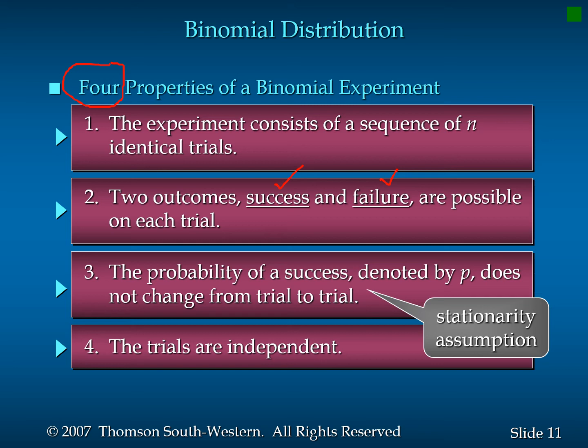Now, in your textbook, they like to use the pi symbol for this, and I think that can be confusing. So I'm going to show you a couple of formulas in a moment, and rather than using the pi symbol, I'm going to simply use the letter P to represent the probability of success, and that's said to be held constant for each trial. And then the other rule is that the trials are said to be independent.